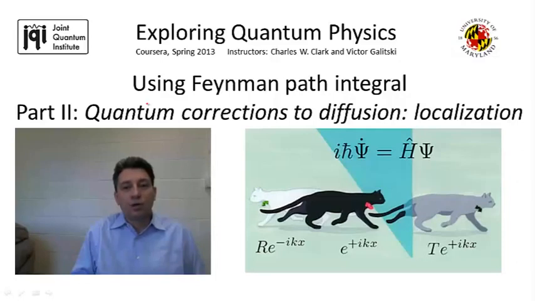so-called theory of quantum localization, or more precisely weak localization. And I will do so using the main ideas of the Feynman path integral. So I should mention that the full theory of quantum localization is an extremely complicated mathematical theory, and it could be a subject of a separate course, so I don't have time for that, and obviously we don't have the mathematical background to talk about it. But it turns out that some basic ideas behind this phenomenon can be understood using the basic concepts behind the Feynman path integral, which comes in handy here.